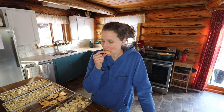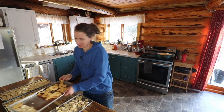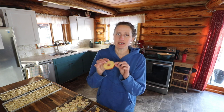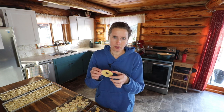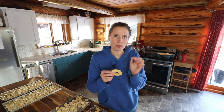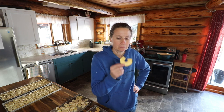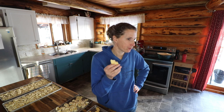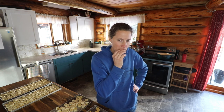Let's give the apples a try first. That's really good — it actually tastes very similarly to a dehydrated apple. The only difference is there's no chewiness at all; it's just really dry. The skin isn't tough and chewy like a dehydrated apple slice — it completely falls apart. Someone in my last video said the skins were really sharp in their mouths, but these don't taste sharp at all. It's a weird texture — kind of like a baby cracker or a biscuit that melts in your mouth.